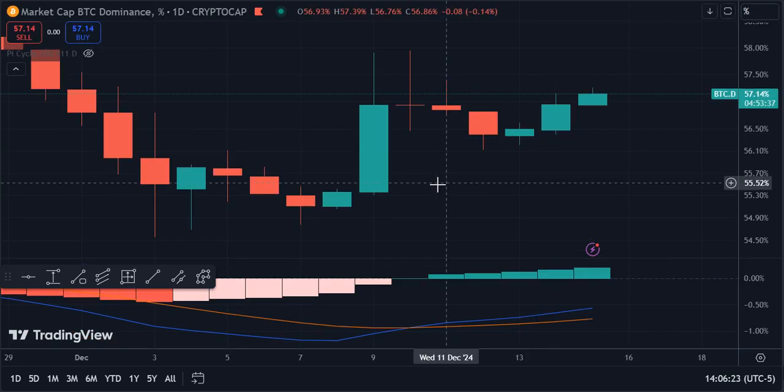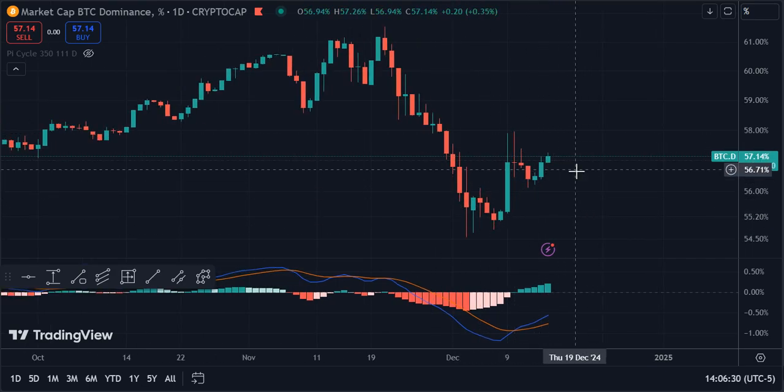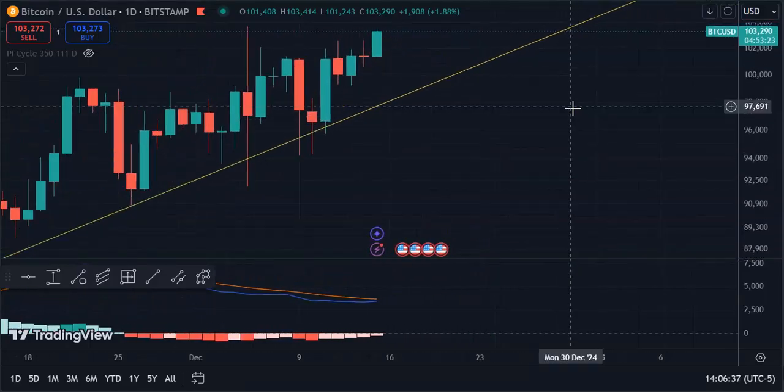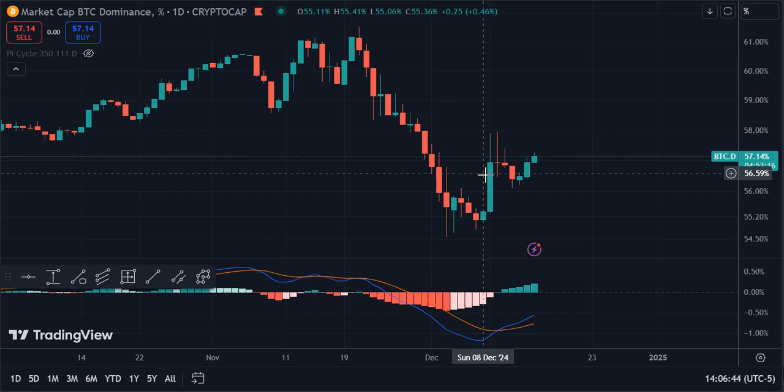Let's move on to Bitcoin dominance quickly. Overall, it continues to go up right now, a little over 57%. What you're seeing is an increase in Bitcoin price and Bitcoin dominance. So it's possible that people are selling altcoin on the side, but I think it's more realistic to say, well, if there's a positive correlation between the two, then people are more likely buying more Bitcoin, which is not all that surprising. People are probably reading more about it, they're taking more interest. Large institutions are probably adding more to their balance sheet, and that's probably what we're seeing.